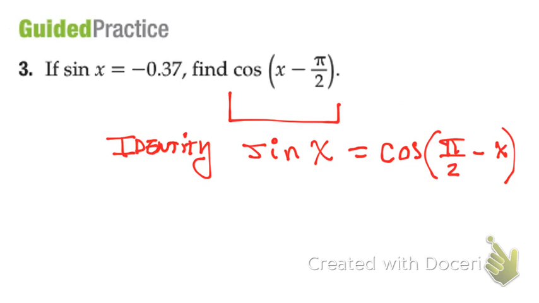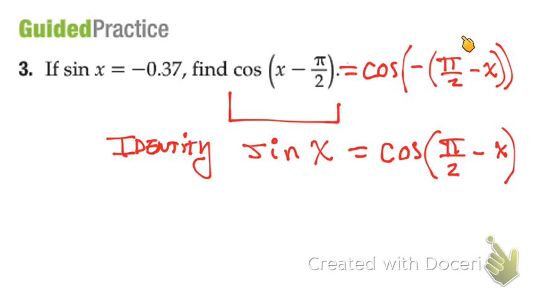And so what I need to do is see if I can transform my equation to give me the same thing that's over here. If I look at this, I can factor out a negative, so I have the negative of some angle here, and that's looking more like my identity. And I use the property that we just looked at: cosine of a negative angle doesn't actually change the value. Well, that is the identity right here, which means I can make a substitution for sine of x right here in the box, and I've been given a value of that, which is negative 0.37, and that's going to work out.